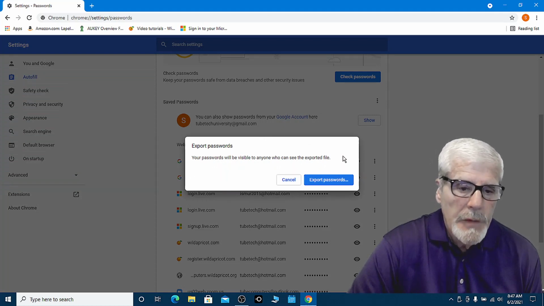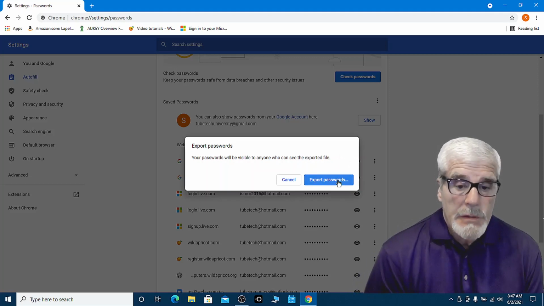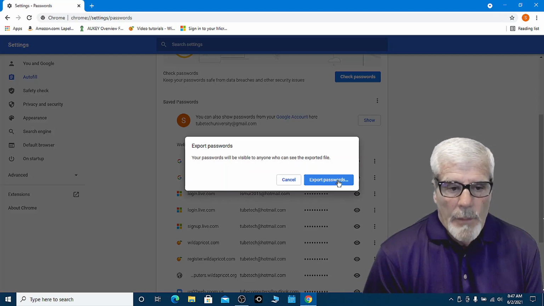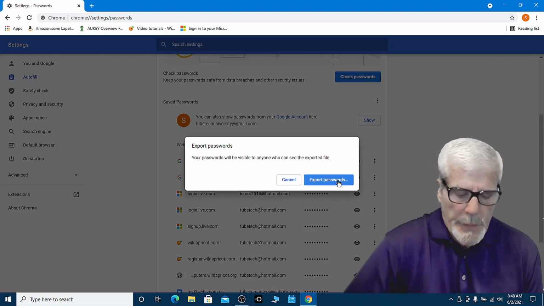It is important, if you do this export, don't leave this file on your computer, because if somebody gets a hold of your computer, they are going to know all your passwords. So what I do when I export these passwords, I put them on a flash drive, and I keep that flash drive separate from my computer for security reasons. But if you export your passwords, you can always refer to this list on your old computer if you have trouble accessing or remembering any of the passwords on your new computer.